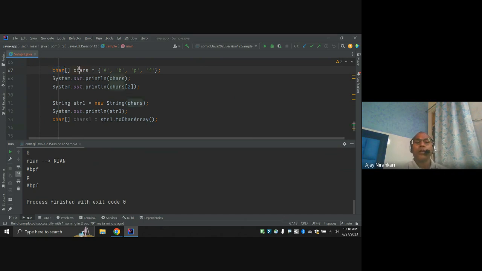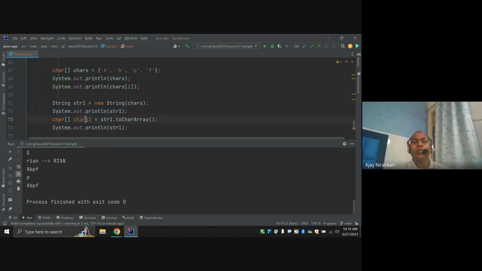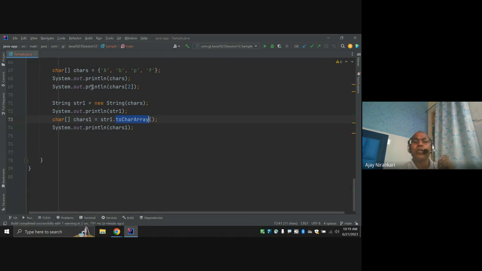Sometimes you have a character array and want to convert it to a string, you can do that. Sometimes you have a string object and want to convert it to an array, you can do it this way. Both things are available. That means we have one string like ABCD, we can convert it to an array, and whenever we have an array of characters, we can convert it to a string object. So we have options for both conversions. These two functions we are going to use heavily in the coming sessions.